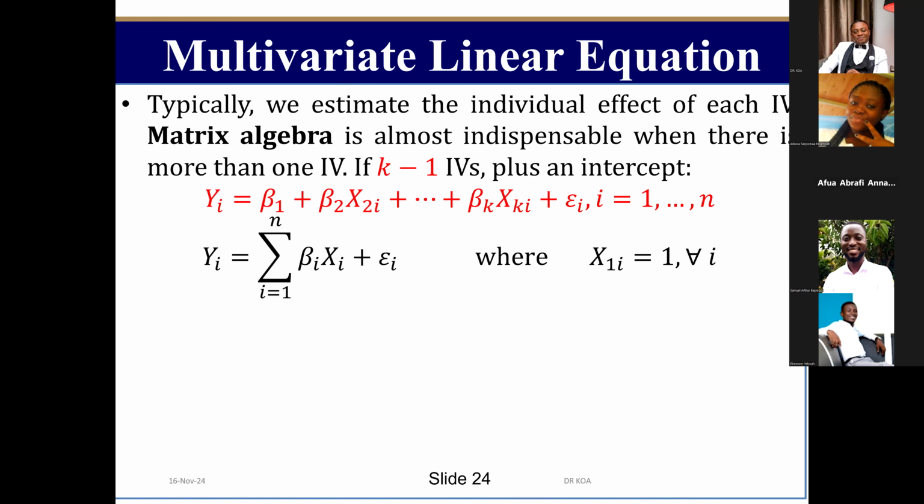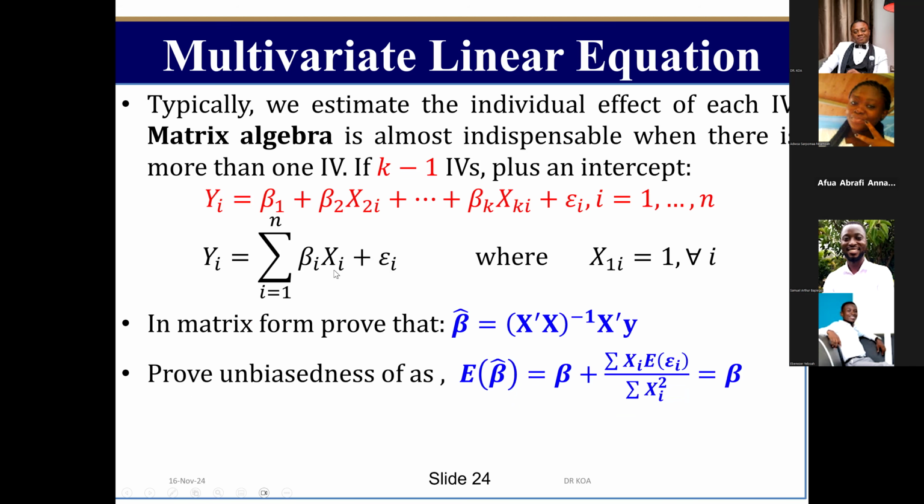But watch this. The way this one is written, you can put it all together, combine it all, and have it in this format. So all I'm doing is that instead of having beta 1, beta 2, beta 3, beta 4, all the way up to beta k, you can just say beta i and then xi, summing all of them, plus error. So this becomes all the independent variables and then the error. This is another way of writing the multiple regression equation.